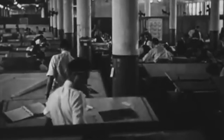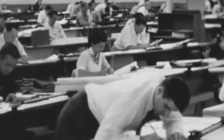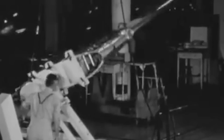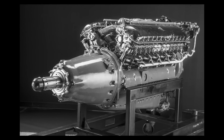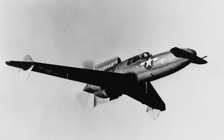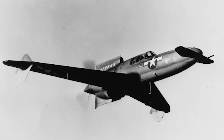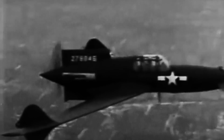Following these tests, the aircraft was transferred to Langley Field, Virginia, for additional testing under the National Advisory Committee for Aeronautics, or NACA. In July 1942, the Army Air Corps issued a contract to produce three prototypes equipped with Allison V-1710 engines providing over 1,275 horsepower, leading to the cancellation of the X-1800 engine. The design was dubbed XP-55 Ascender, but pilots soon began referring to it as the Ascender due to its unusual pusher design.